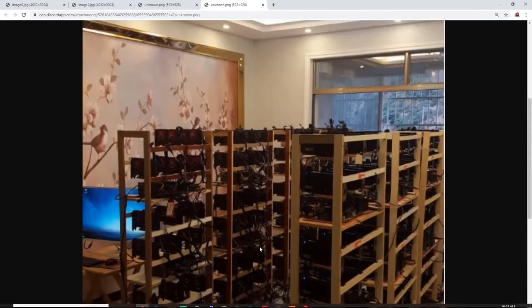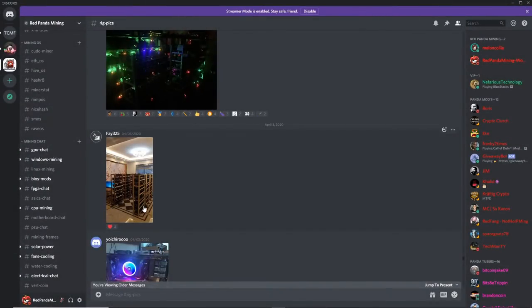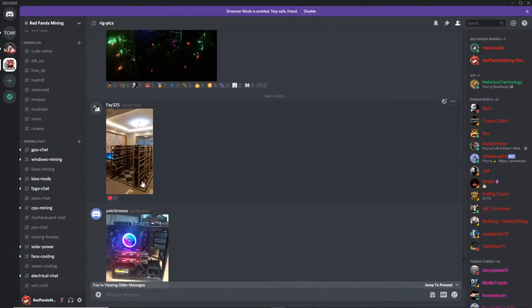Okay, Faye 325, looking good, my friend. I like this. If you see this, let me know what you got mining here. Definitely a decent size operation going on there.